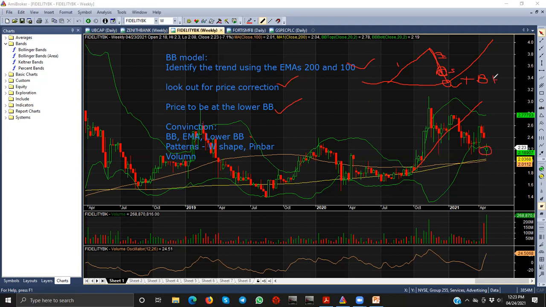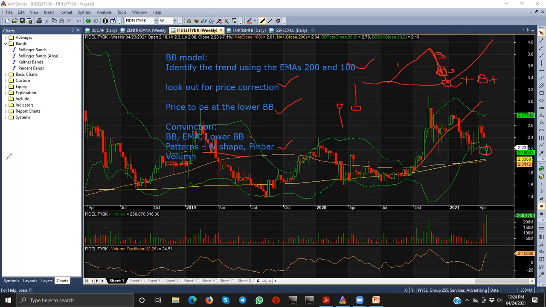Plus, there's a pattern, whether a pin bar or a hammer. It's another name for hammer. We treated these two, I remember we did that. Then further conviction, where we want to optimize more, is when we have what we call a W shape. Let me take time to explain the concept of W shape to you, so that you have an understanding of W shape and volume. We treated volume too, but W shape and volume.